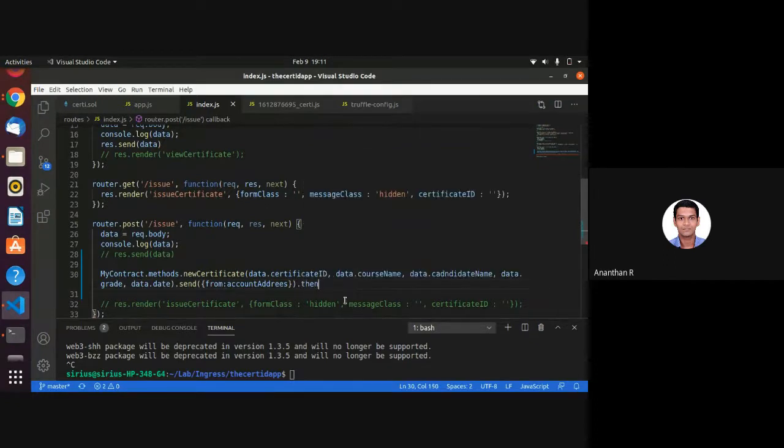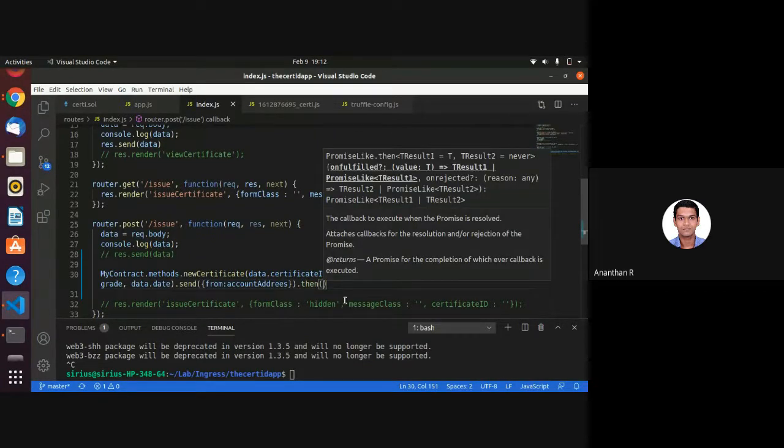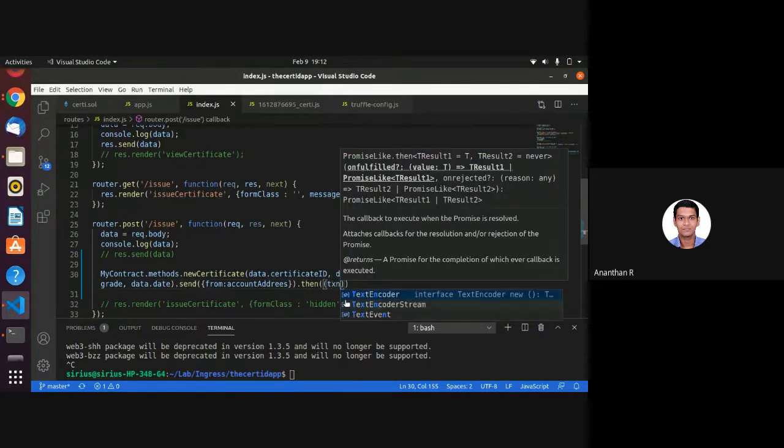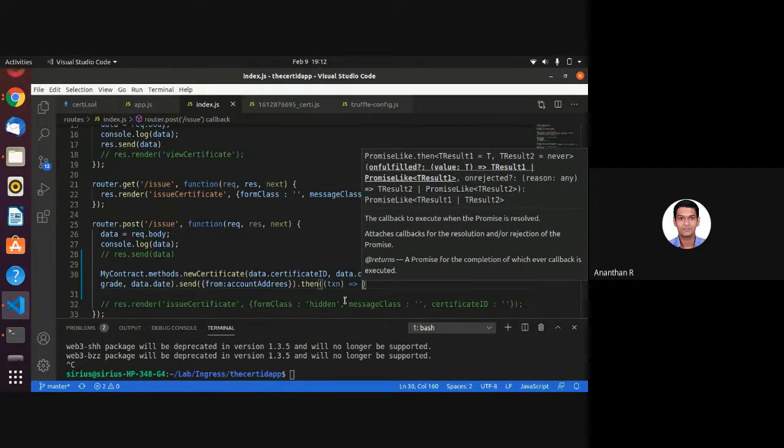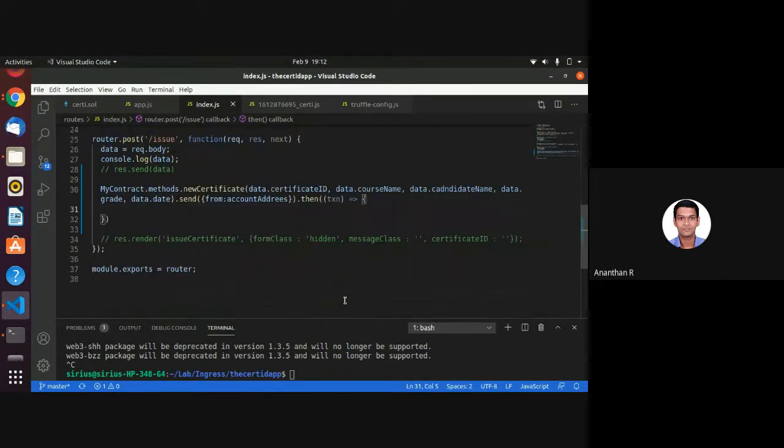So dot then, and inside that I'll be using an arrow function, and here I'll be specifying the txn. You will get the data regarding the transaction inside the txn. We won't be using that anywhere, but after we get the txn, we will open the function and render.